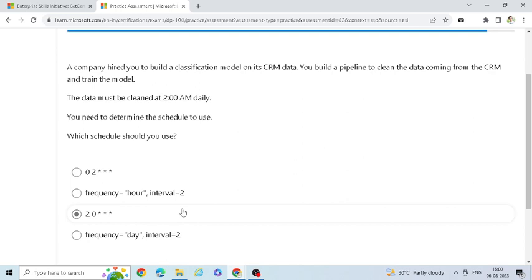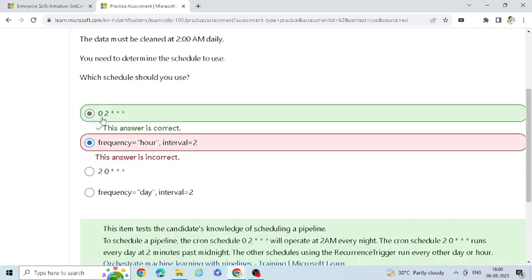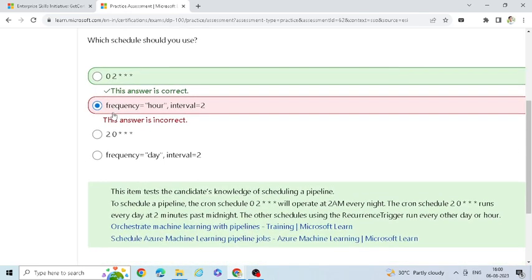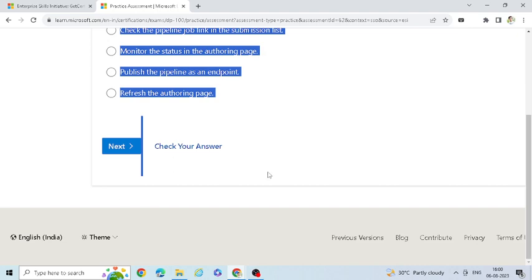Frequency for hour and interval to... let's see, guys. Option is the correct answer here. Okay, you can read out here. Go ahead, next question.